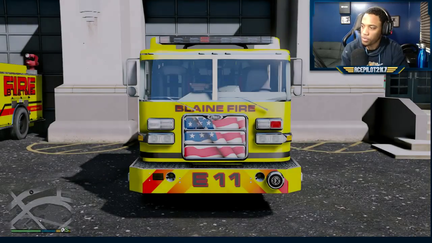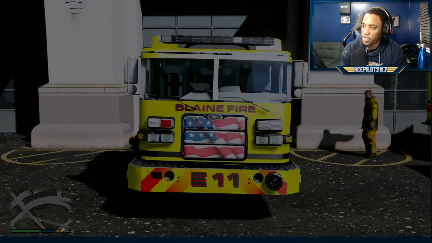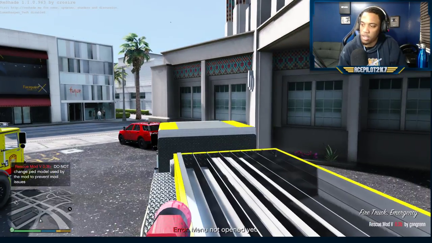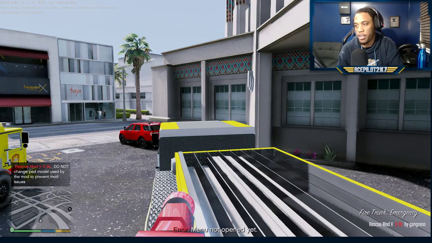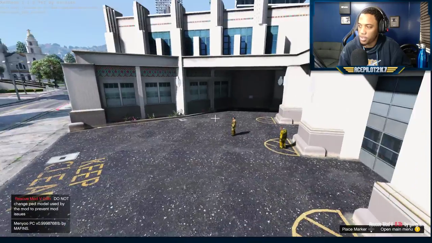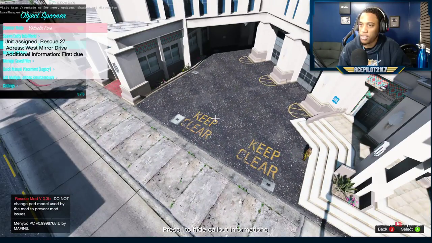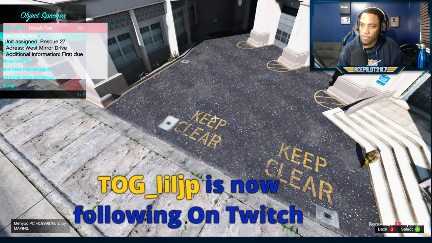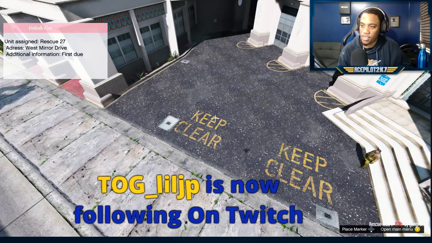Alright, there we go. Now it's working. All right, we're going to run as the rescue again. All right, here we go, guys. So let's get rid of these fire trucks because we're going to spawn our own. Rescue 27, respond to a vehicle fire. Address is West Mirror Drive.